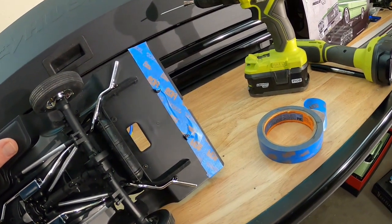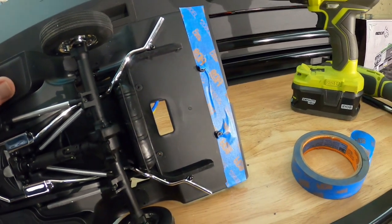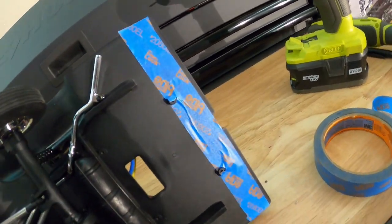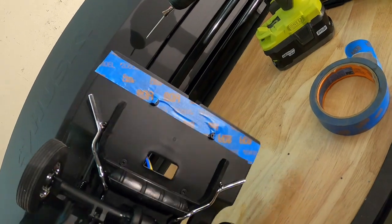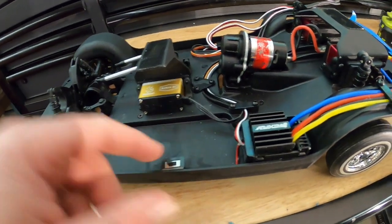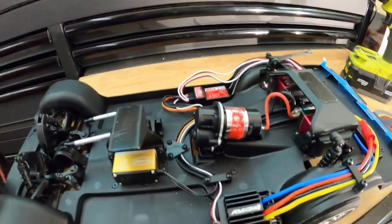All right, I got this in the light so you can see. I took off the faux gas tank that has the weights in it. As you can see, I'm going to lose those 2 screw holes there, and that's fine with me. If you do this, you're going to have to relocate some things. The battery pack's not going to go there, but you have plenty of room up here.